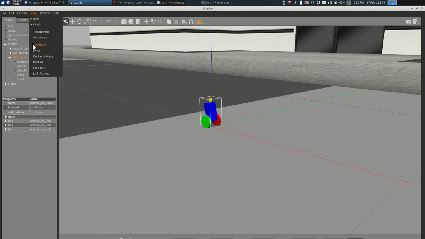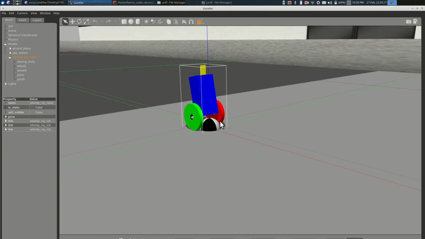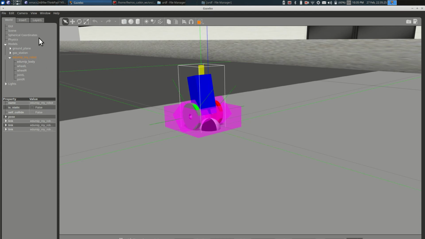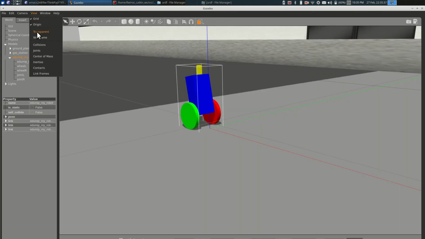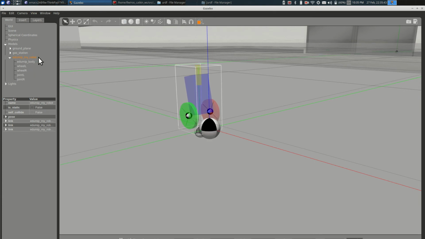And we can view the center of mass, and you can see the center of mass blob. The center of mass is a little bit below the surface. So you can view inertias. The inertias I don't find to be terribly useful. These are sort of crude representations. And you can make the vehicle be wireframe if you want. You can make the view be transparent. View center of mass. There's the center of mass. View contacts. These are where contact forces are being detected in the simulation. So you can introspect into what's going on.